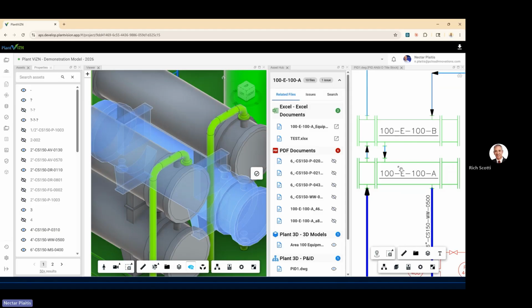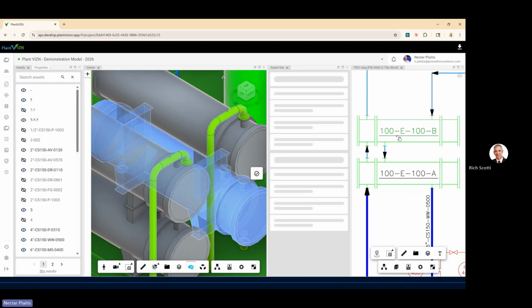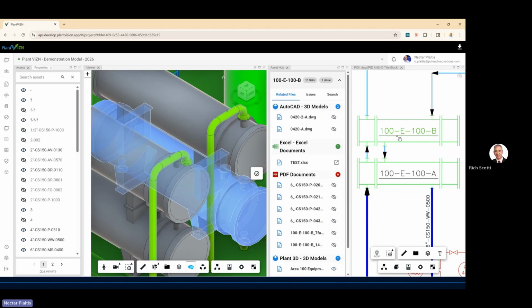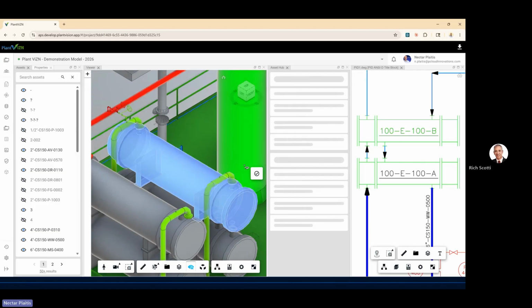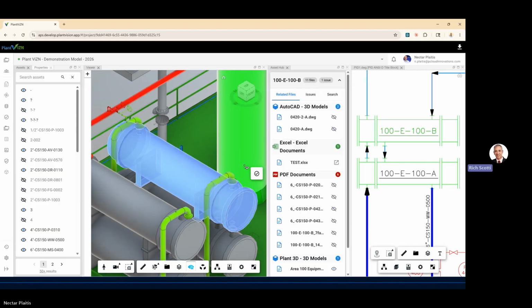PNID rich, I can also click on any other exchangers and any other assets within there, and the asset hub and all the product also comes to life. So it's kind of bi-directional, right? I can go from 3D to the PNID and then the PNID back. Once I've clicked on exchanger B, my asset hub fills up again. I can click on that and it'll select that back in the model as well. So I can go between the two documents. They're both fully indexed, plus it's all hinged through what's happening in that thing you're calling the asset hub here.